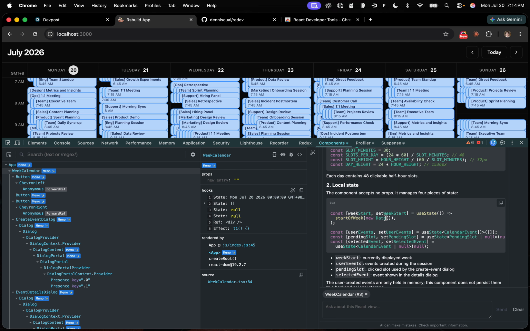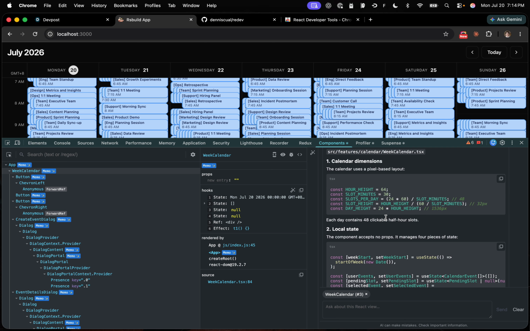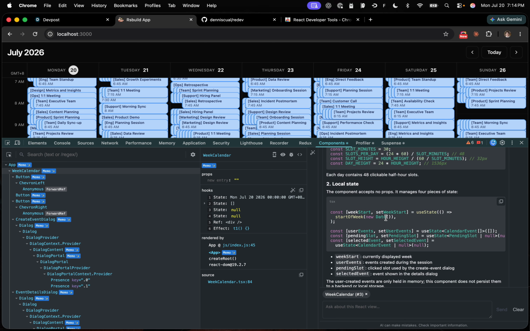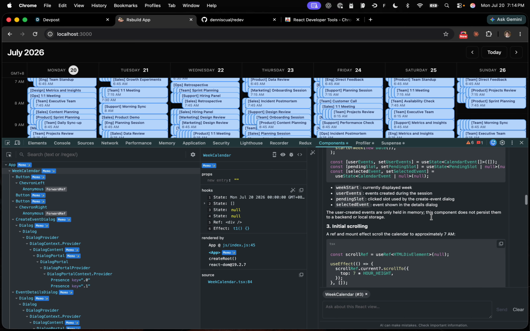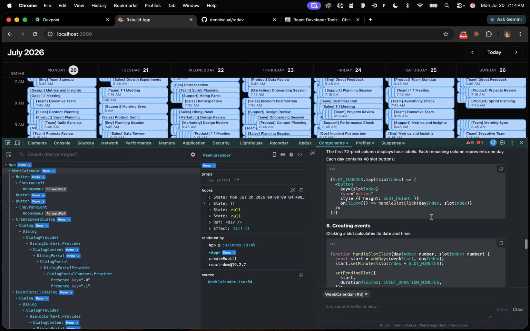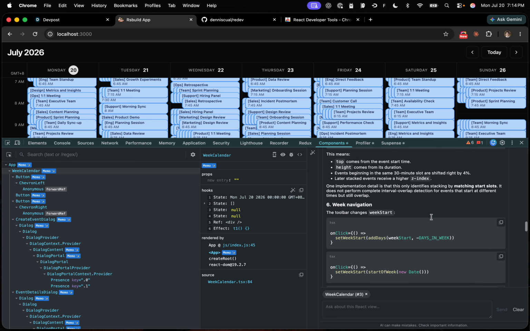Because now it can explain in more detail. It shows here 4 states, and it's also 4 states here, okay? So that's one of the use cases of AI chat for your components tab.